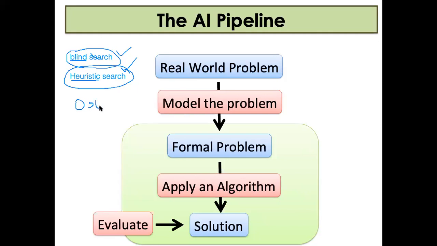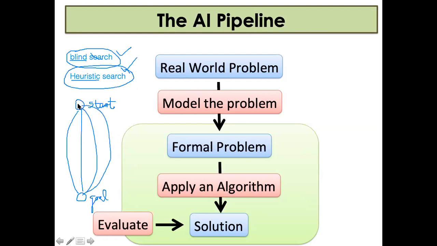Okay, so you have got your start node, that means your present position, where you are at present. And you want to reach a goal, which is your destination. There could be multiple paths or routes that could connect your start location with your goal location.